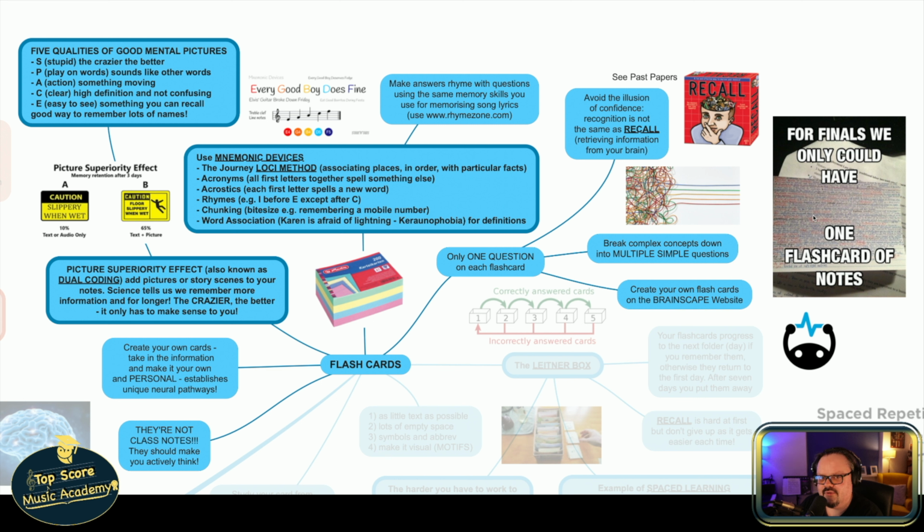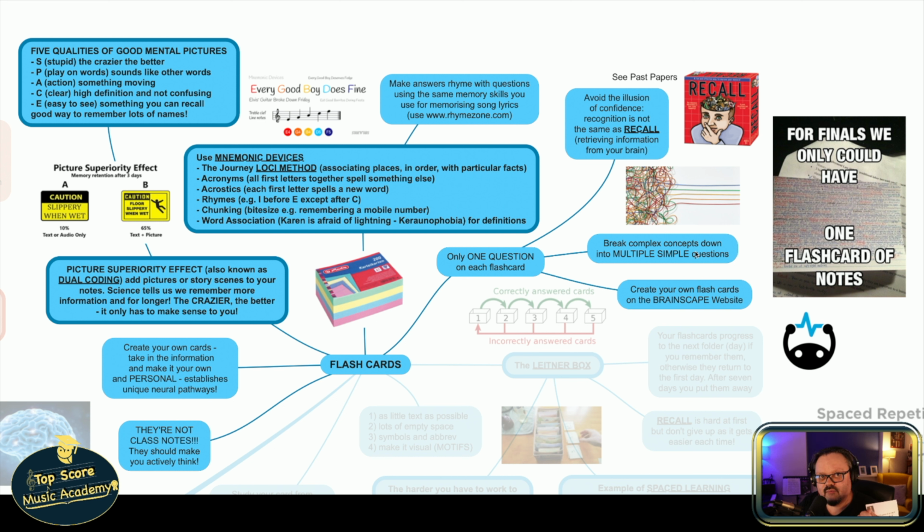So if you find that you're putting too much information into a flashcard, then obviously split it into 2 or 3 flashcards. Much better. You think you're giving yourself twice the amount of work, you're not. And you're going to make life a lot easier for yourself, and your brain's going to thank you for not putting yourself under so much stress and pressure to try and remember 500 things from one flashcard. Yeah, so break it into multiple simple things. For example, I'm talking about the flashcard: what are the musical features of Theme A from Handel's For Unto Us a Child is Born.